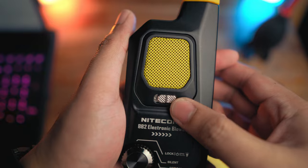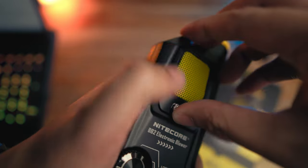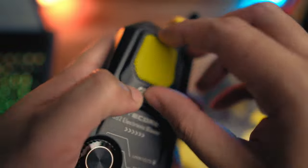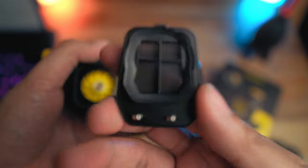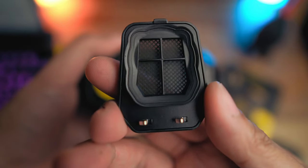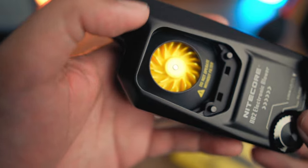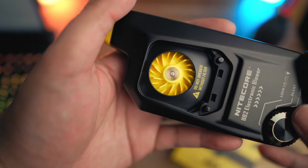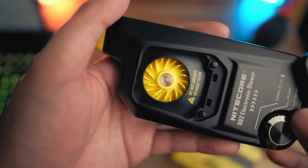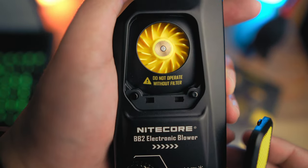Next, we have here the filter, and this is a removable filter. It's a dust filter that you can clean pag saturated na ng dust yung ano mo. And underneath that cover, we have here the blade. So yan, the fan that will operate the blower. Powerful fan. Do not operate without the filter.